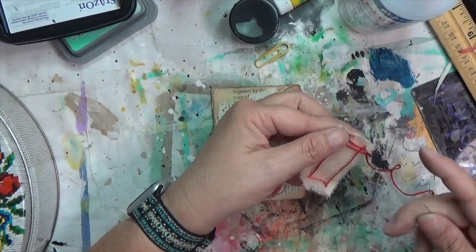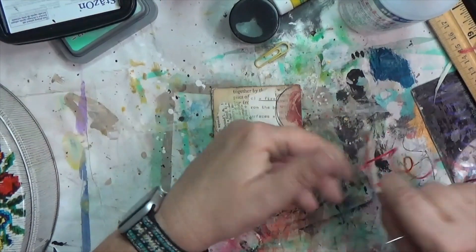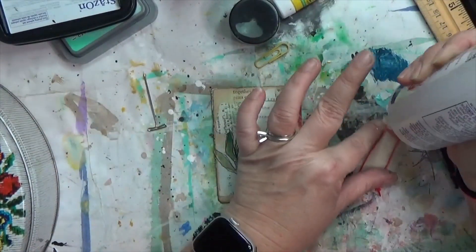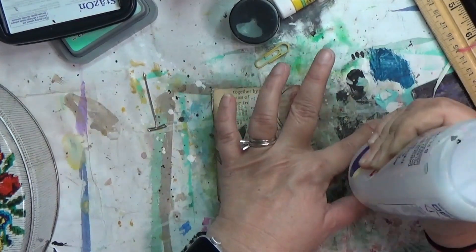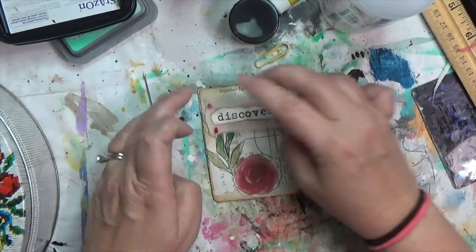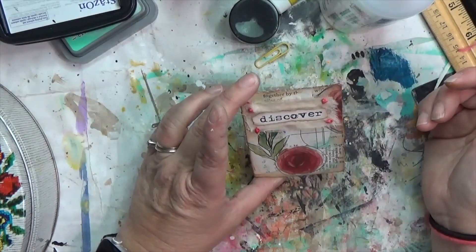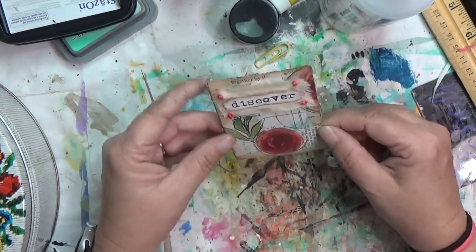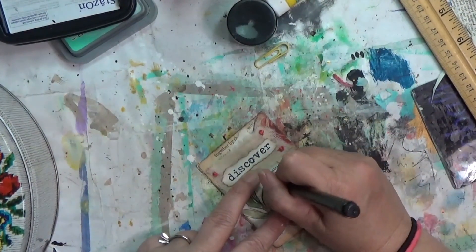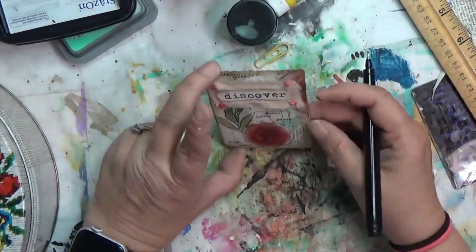There are two different ways I've added embroidery floss on this card: on one side, just loosely as a thread; on the other, with some stitching. So if you're playing along, there are plenty of ways to add thread — if you don't want to stitch, just throw it at the page! I tie off the thread, use fabric tack to glue all four corners down, then stick my 'Discover' word in place. But looking at it, I decide the card needs something else — a little more texture on the fabric — so I grab that pen and do some mark making in the background: lines with dashes, bunches of them.